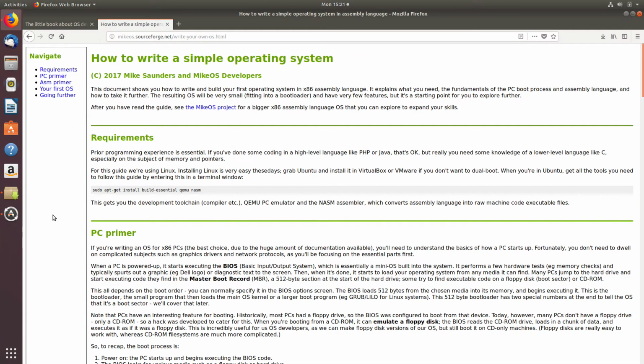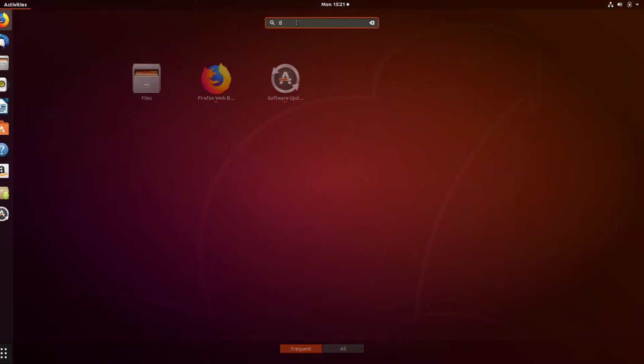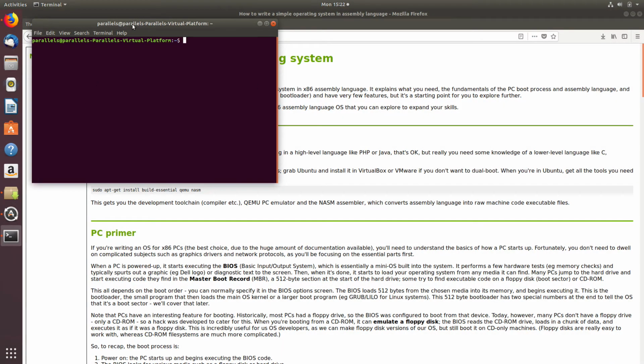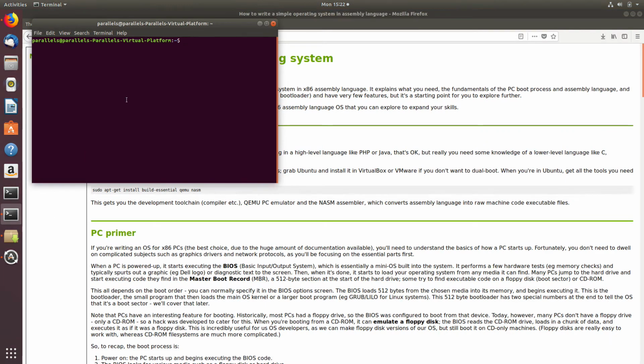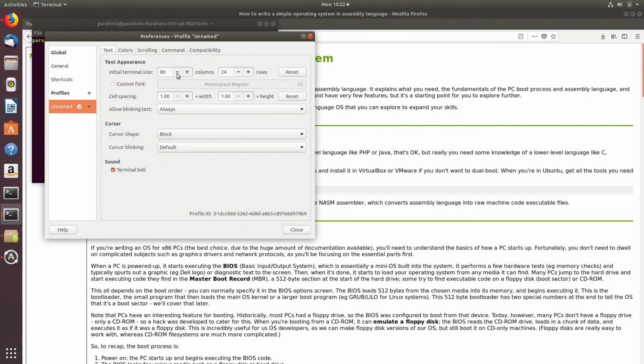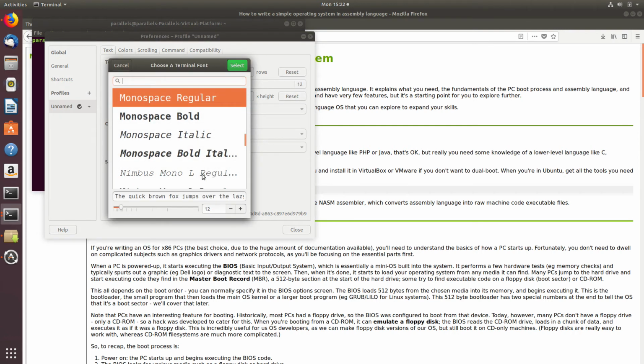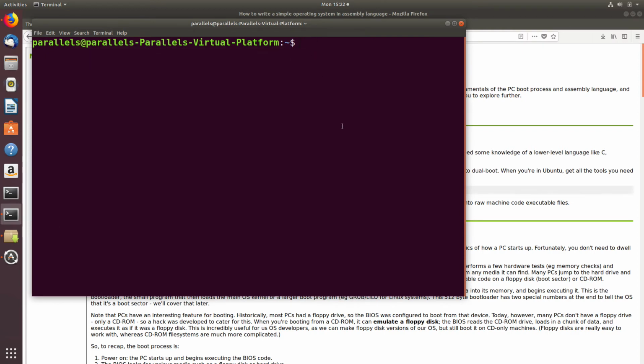Now, if you're using Ubuntu, we're going to spend most of our time here running off of the terminal. So I just do a search for terminal here. That brings this guy up. Add to favorites. That just puts it over here so I can get to it more easily next time. I'm going to make the font bigger. I think you have to go to custom font. So can we all see that? We can read that? Okay, good.